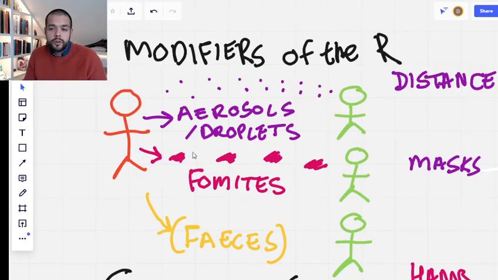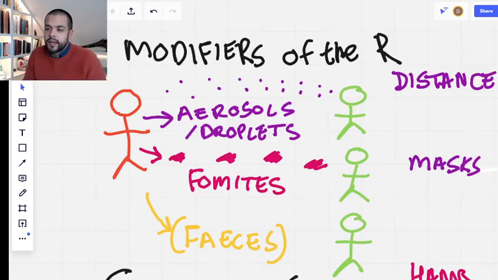And when they fall on the floor, and you touch them, and then you touch your own face or your nose, and you infect yourself that way, that's called fomite spread, but it just means through surfaces. There's also feces spread, which we never talk about, and we won't talk about that much, but you know it is in there. And in this situation, you've got one person using all these different routes, infecting 3 people. So that's R of 3, just to come back.